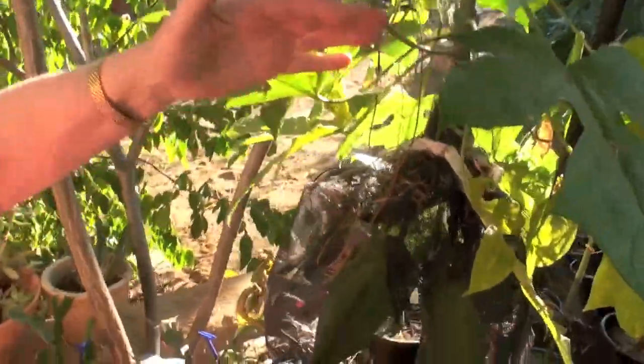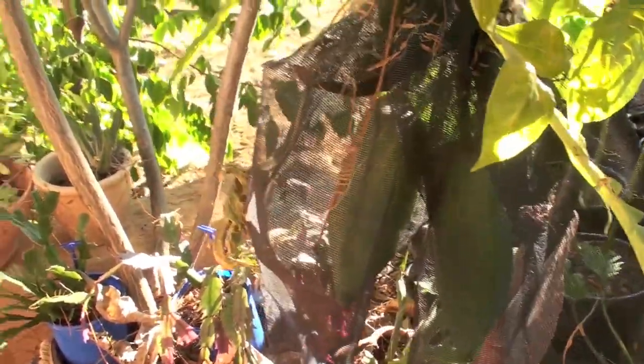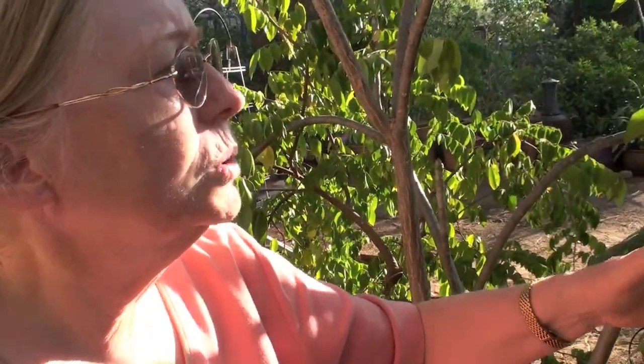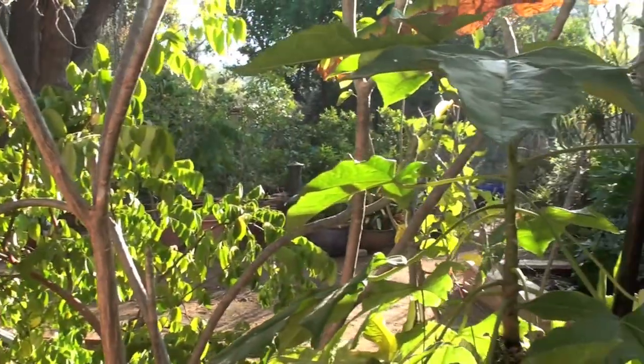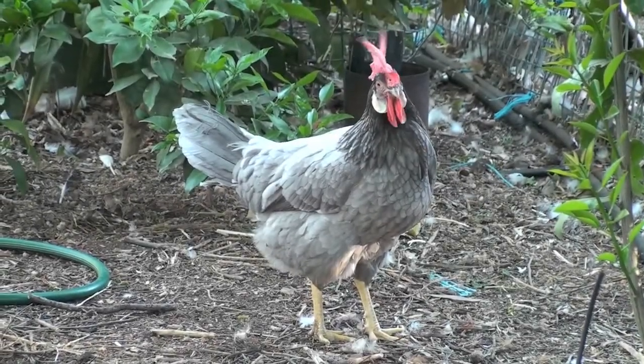Yeah, these, I don't know if you know, this is a babaco, and it's got 2 fruit, and I have to wait until they're an orange-yellow colour to pick them. A babaco, it's a mountain pawpaw. Oh yes, I have. And there's little flowers forming, so there's going to be more fruit. And it's also suckered.